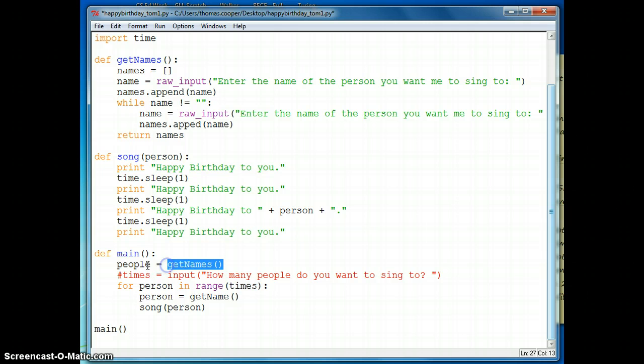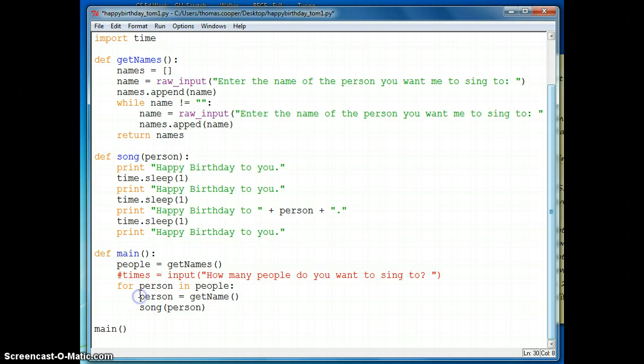So our getNames is saying people is equal to getNames. So for every person in people, which is our variable that's holding our data structure, or a reference to our data structure, we want to go ahead and sing the song to that particular person.